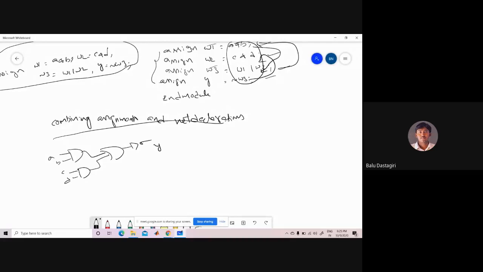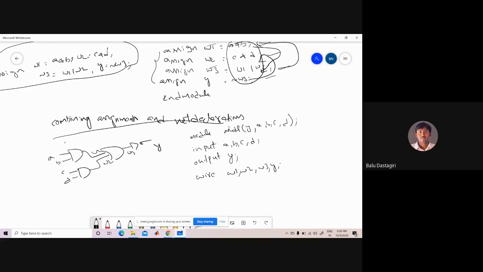In the previous case, after module AOI dataflow, output Y, A, B, C, D, we declared the inputs and outputs separately: input A, B, C, D, and output Y. After that, I declared W1, W2, W3, and the output Y as nets.